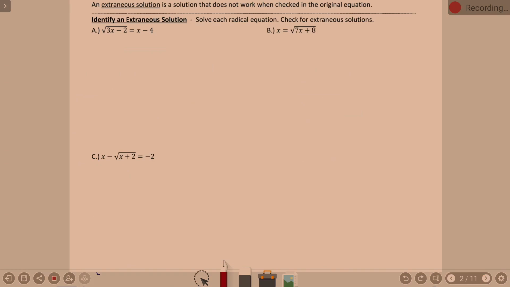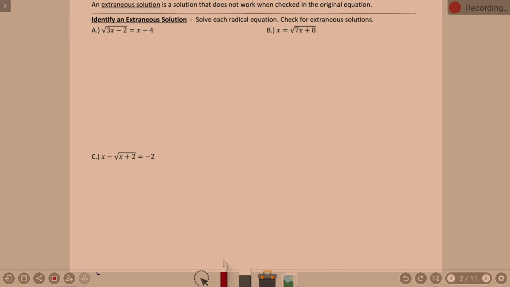Now, on this bottom half, our check becomes very important because we're going to have some things that don't work sometimes. And this is where we talk about the concept of extraneous solutions. Have we talked about that this year? Yeah. We have? Okay. I kind of thought I'd introduce that word this year, but I couldn't remember. Too many classes. They all blur together.